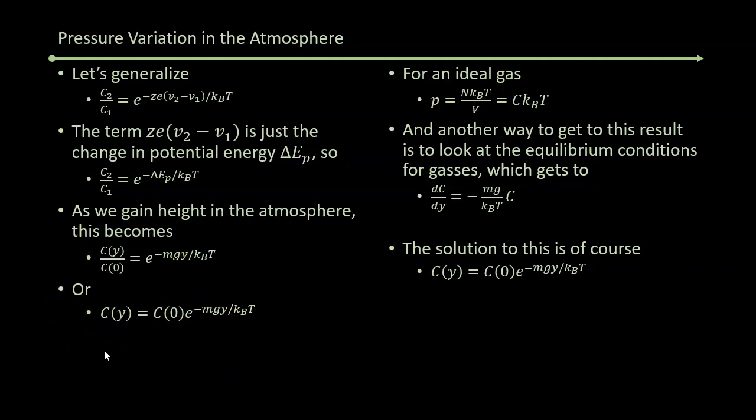One caveat on this is that this is at constant temperature. In a lot of these small systems we're dealing with, that will in fact be true. But when you think about the atmosphere, constant temperature by no means holds as you go up. It gets colder and then it gets hotter and it gets colder and it gets hotter. All kinds of things happen. However, it does set the expectation that the concentration of air as you climb a mountain is going to go down, and it's going to go down exponentially.